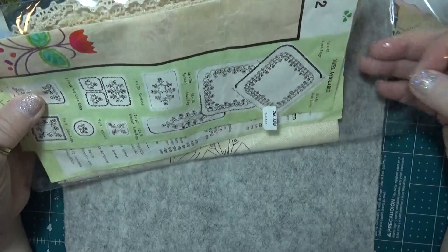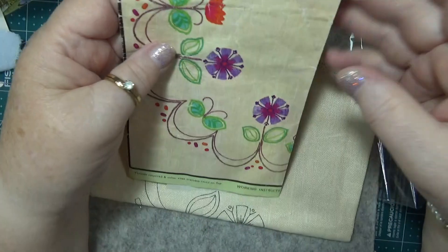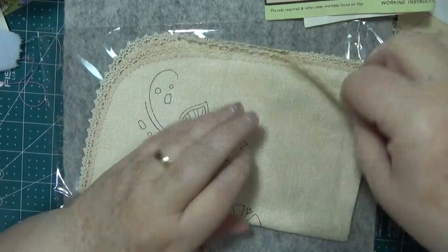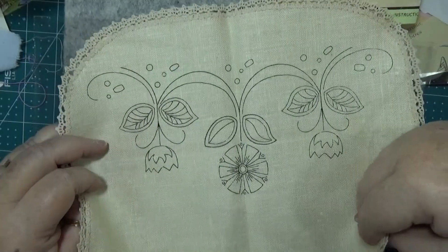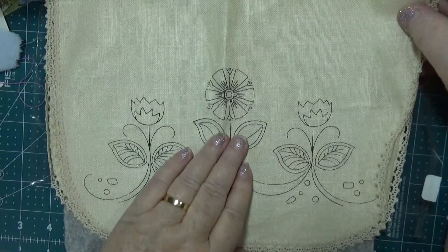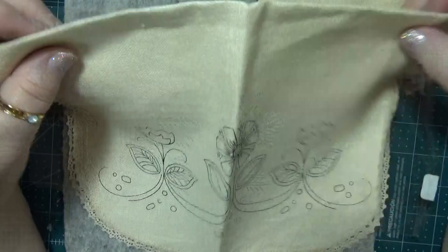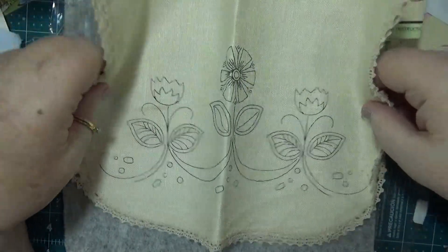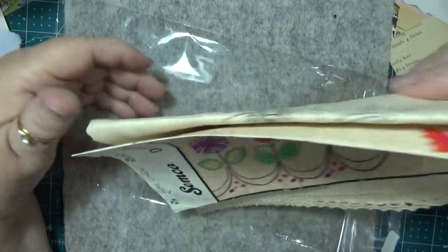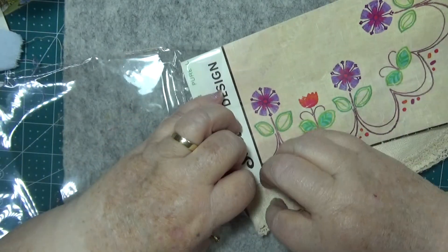Then I bought these here. This cost me $2 at Vinnies — Vinnies is a gold. So that's the pattern and this is the piece. I know that would cost a lot more somewhere else. You know what? That would make a good bag — all you've got to do is sew around the sides, use this for front and back if you wanted to embroider it. I don't know whether I'll do that or gift it. That was a good buy for $2.